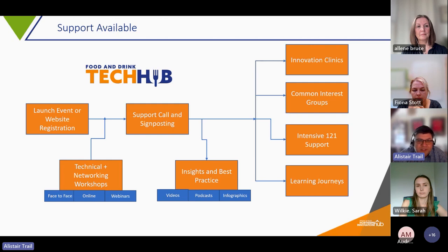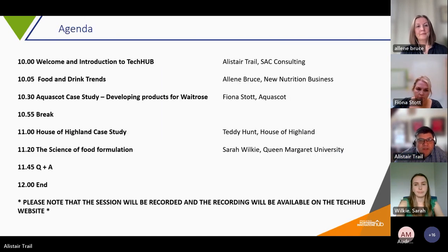The packaging workshop was so popular we're hoping to do another packaging clinic in late August. We've also got common interest groups for businesses that may have the same problems or are in the same subset, to collaborate — two are running at the moment. We also offer intensive one-to-one support where you get access to an expert who will work with you over three days of their time and one and a half days with the company, and we'll be running learning journeys visiting businesses or academic institutions to share best practice.